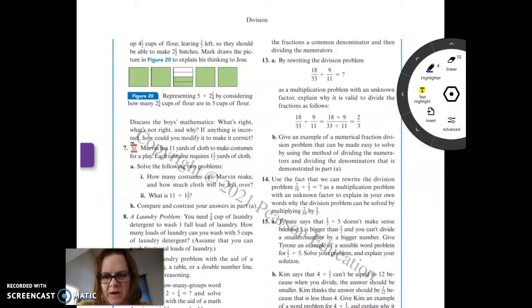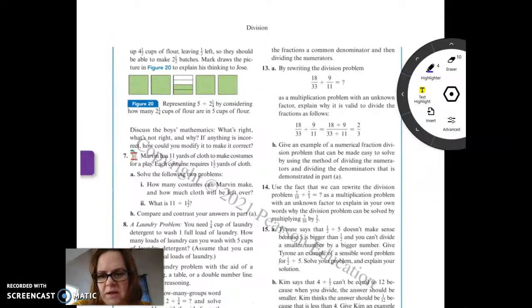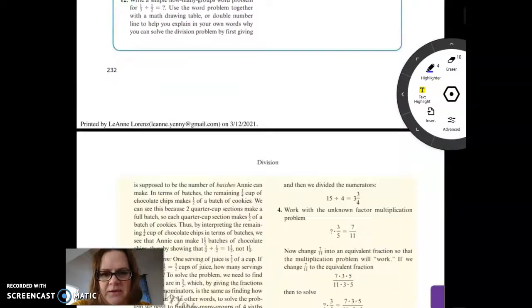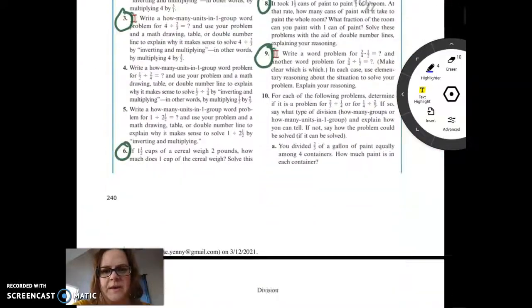The reason that we are kind of ramping things up a little bit is because we want to spend the second half of the semester really focused on proportional reasoning. So using what we've done with multiplication, with fractions, and now with division, and then applying that to our proportional reasoning understanding. So that's what we're doing, and we get right into it in this section because we're looking at double number lines, which is such a great tool for proportional reasoning.